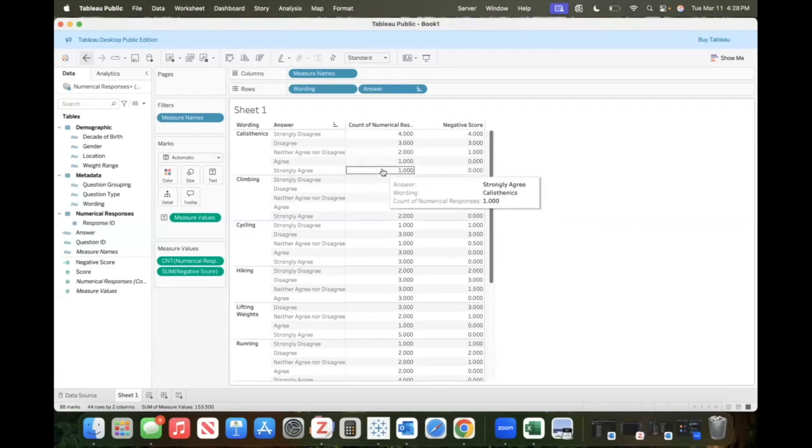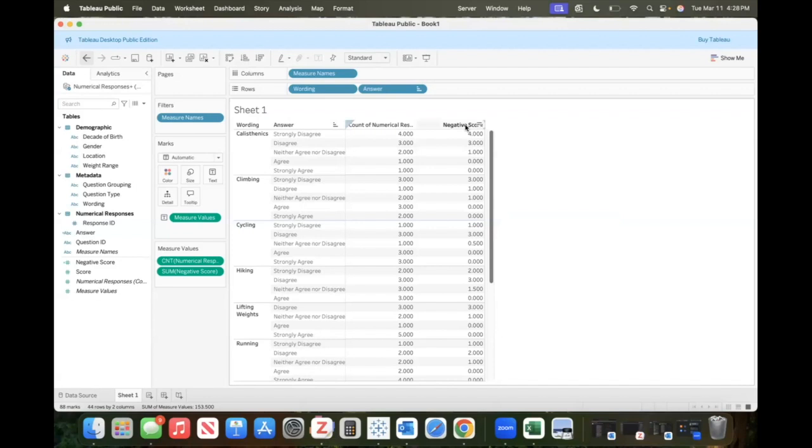And then if anything else, multiply by 0, which is going to be 0, which will establish basically the positive scores. So with this particular question with calisthenics, we have negative scores of 4, 3, and 1. So that's a total of 8. For climbing, the negative score, if you add these together, 3, 4, 5, so on and so forth. Now, speaking of that, that's what we need.